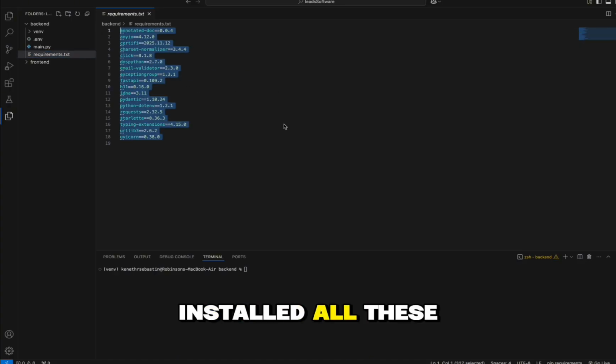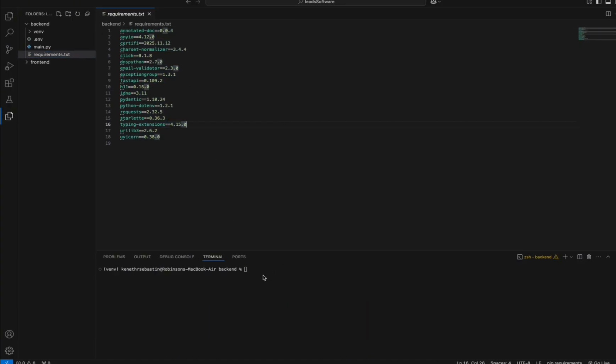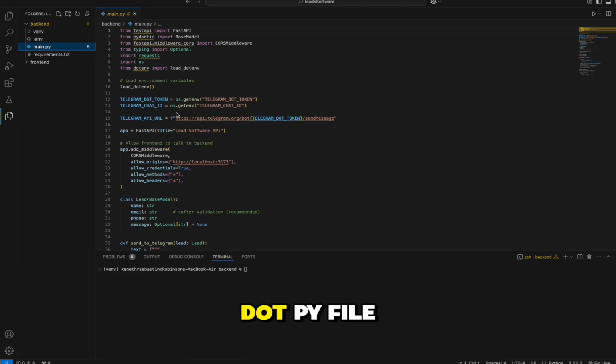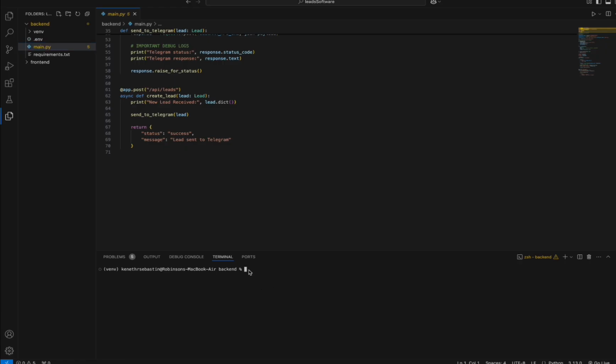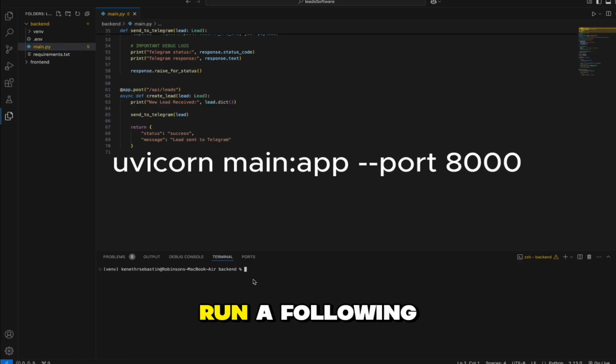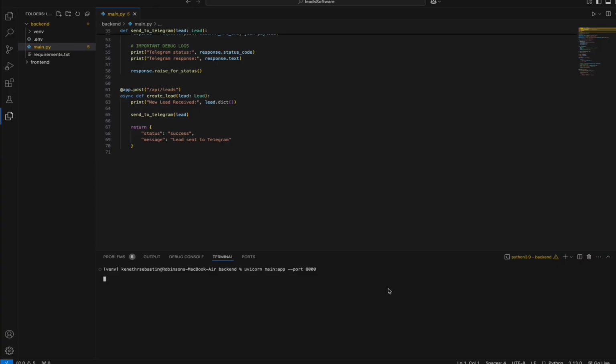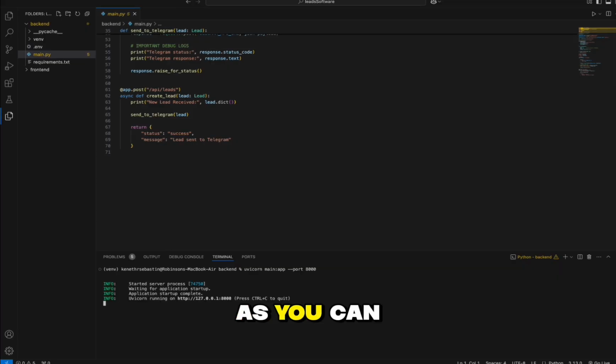So we have installed all these dependencies. Now we need to run this main.py file. To run this main.py file, we need to run a following command. Now, as you can see, backend is running successfully.